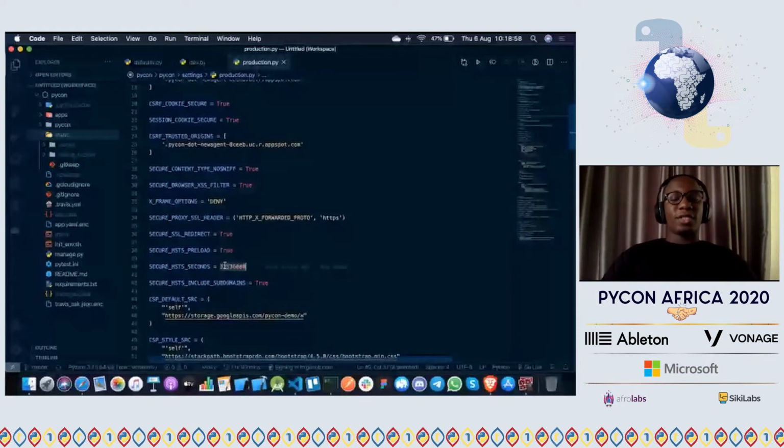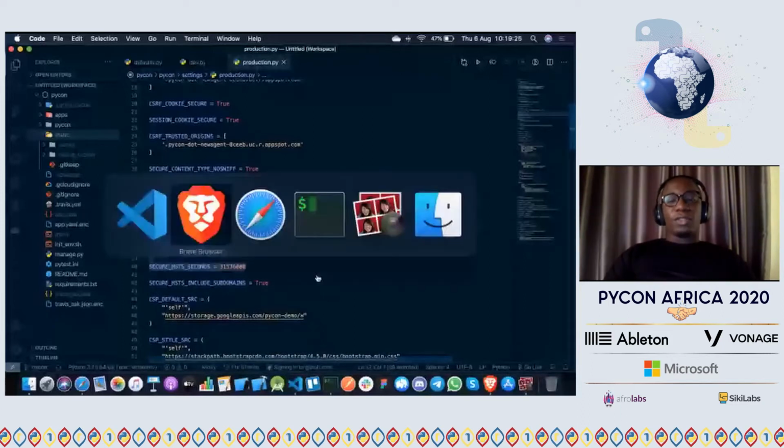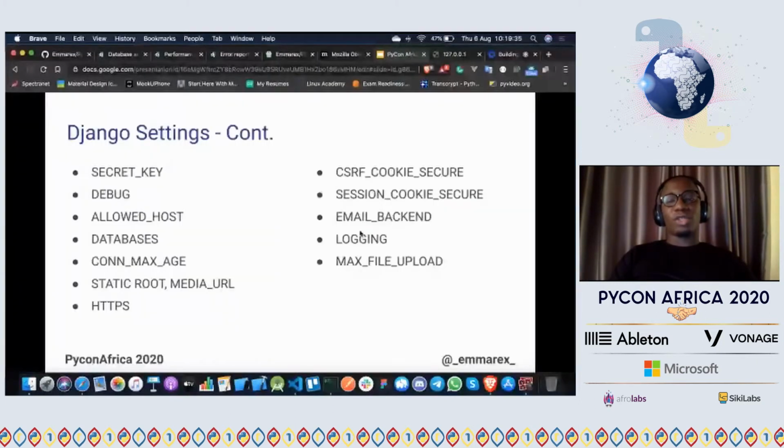This setting basically says, for all of the HTTPS settings, include the same for subdomains. So if you use Django subdomains to configure subdomains for your Django application, the same SSL settings apply to the subdomains you have. So with just a few settings, you're sure that your Django application is forced to use HTTPS. Anybody using your Django application in production is forced to use HTTPS.